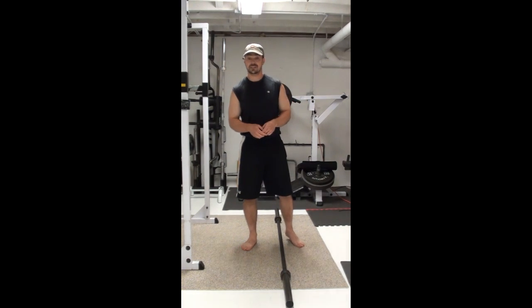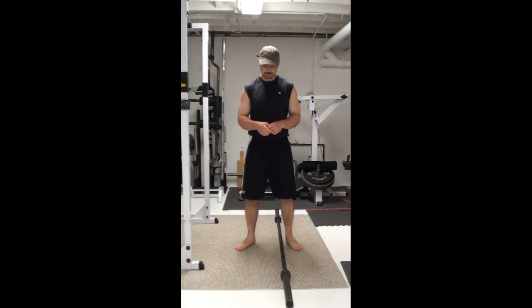The fourth exercise is going to be a one-legged pistol, basically done with a barbell held out in front to counterbalance. Now, this one is a tough one. It's going to require a fair bit of leg strength to do, as well as upper body strength to hold the bar out in front.